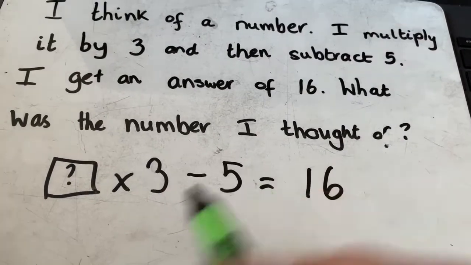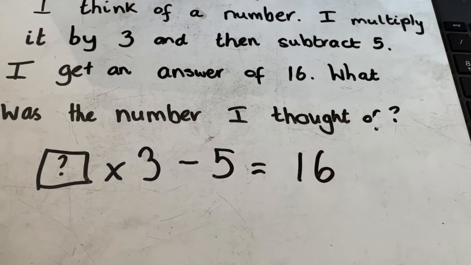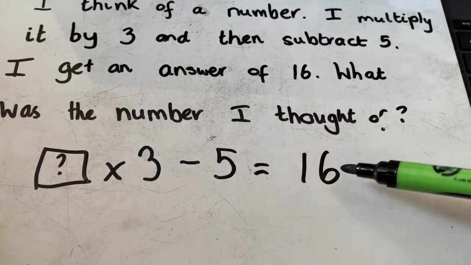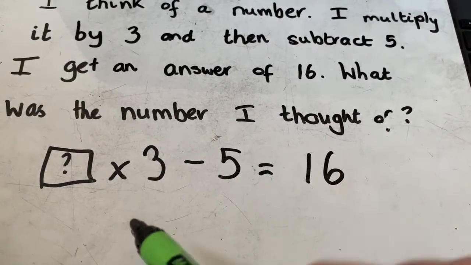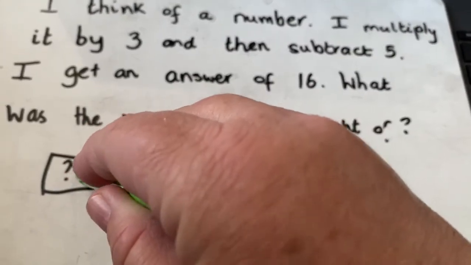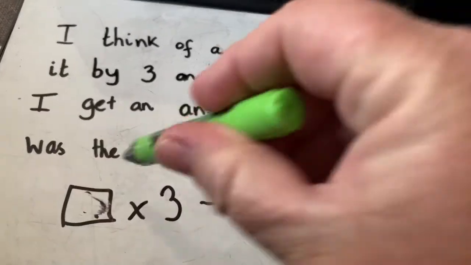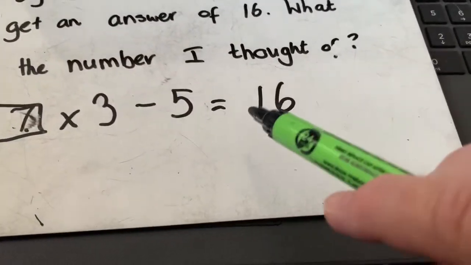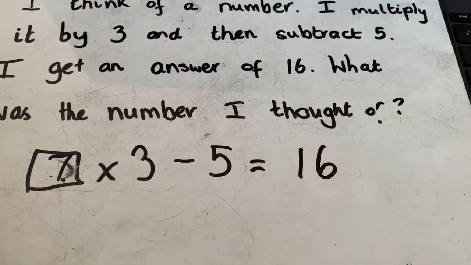So for this, when you're doing a solution like this, you need to work backwards. But when you're working backwards, do the inverse. So instead of take away 5, you're going to add. So 16 add 5 is 21. And then you do the inverse of times. So 21 divided by 3 equals 7. And then you just check it. 7 times 3 is 21. Take away 5, and that is 16. So good luck with Monday's tasks.